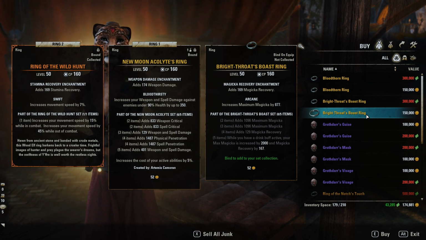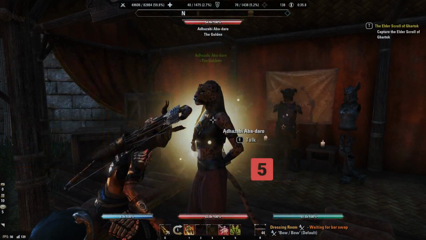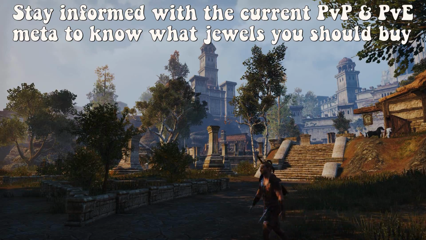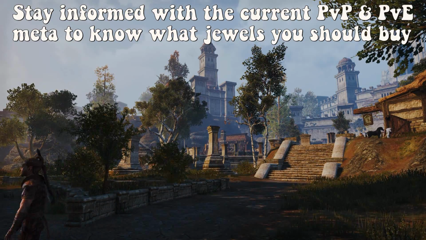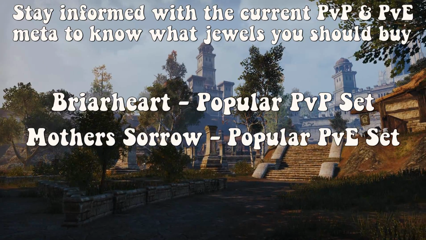Once the supply for the item has diminished, let's say because not very many people are selling the item on their guild stores, you can go ahead and list the item for upwards of 300k. I use this method of converting my AP to gold by buying gold Briarheart, Mother Sorrow, and Swift Rings, among many others, which prove to be very profitable.